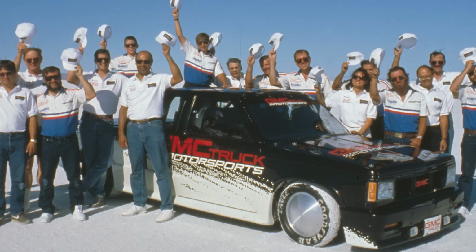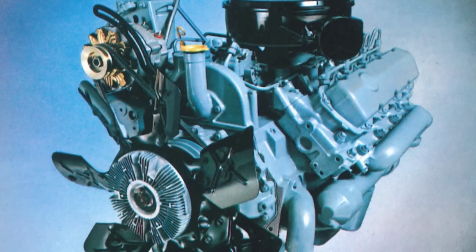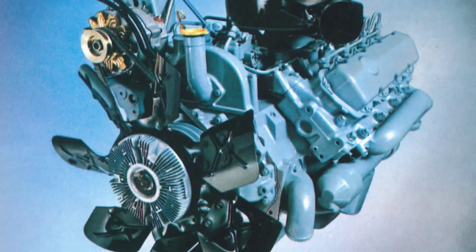One of the programs, other than the Cyclone, 2 years at Bonneville running that program, was the engine plant at Moraine, Ohio, which was and is a great group of people, probably the highest quality engine plant in the corporation. It is the DMAX plant today, same people. They were down to 17% capacity because in '83, Ford came with the 6.9 International Harvester engine, and everybody gravitated towards that. After a few years of GM bringing out the same sheet metal with the same engine, the press wasn't paying any attention to them.